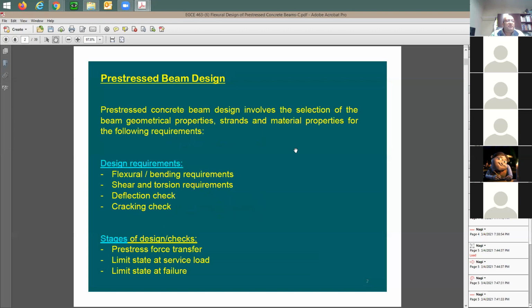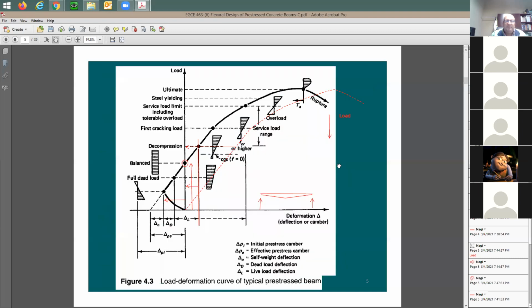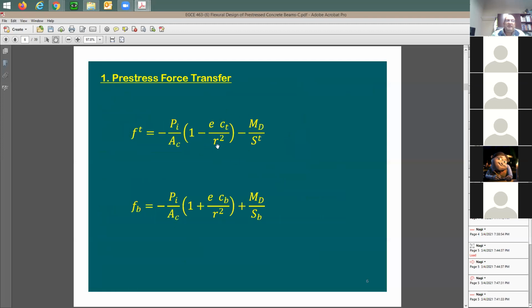Very similar to what we have done here. I need to give it the reinforcing first, and then check phi Mn versus Mu. But in the second method, I start to set demand equal to capacity, and based on this I figure out As. Similar concept, I'm going to come here and say, you know what? I don't have this S sub T. I don't have this Ct. I don't have r squared. I don't have Ac. I need to come up with a method, some equation, to give me the needed cross-section properties.